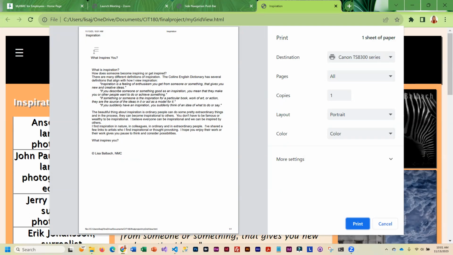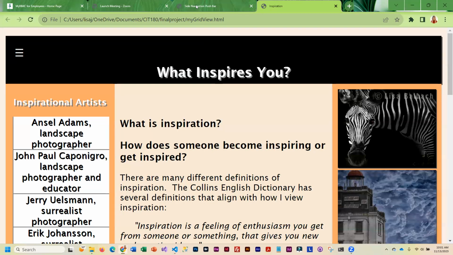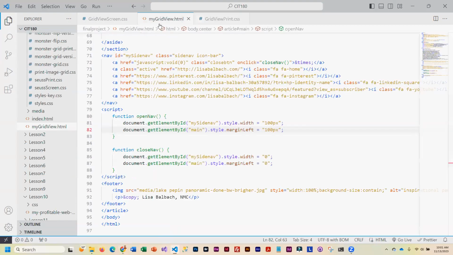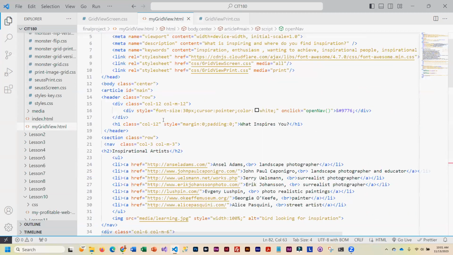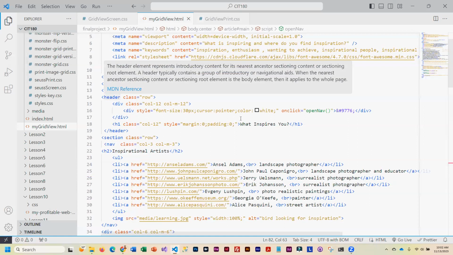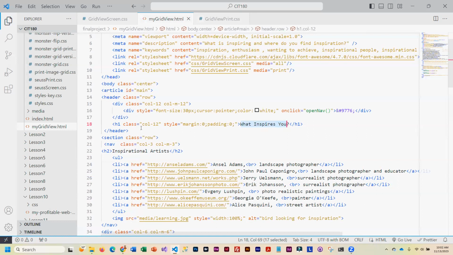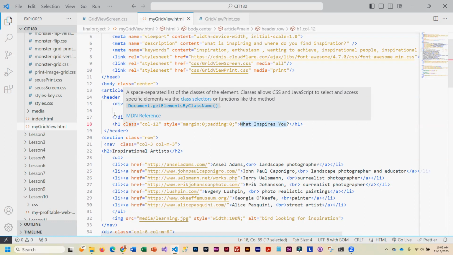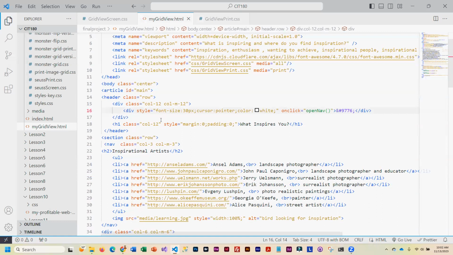All right. Now the hamburger is printing out. That is fine. If I didn't want that to print, I could look up here where that hamburger is. Do I have anything unique? I mean, I could turn off the entire header, but that would get rid of this text. Otherwise, I could add an ID into here. And I can call it menu icon.